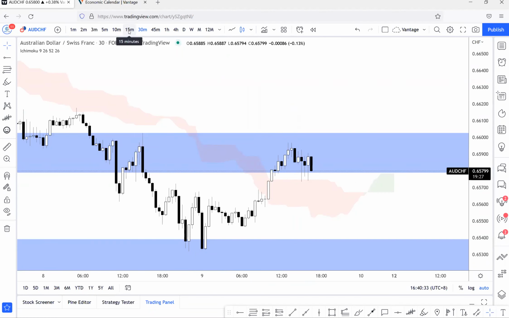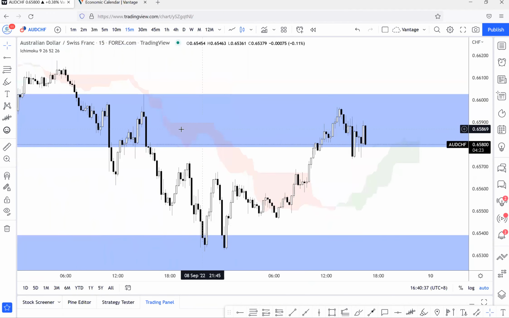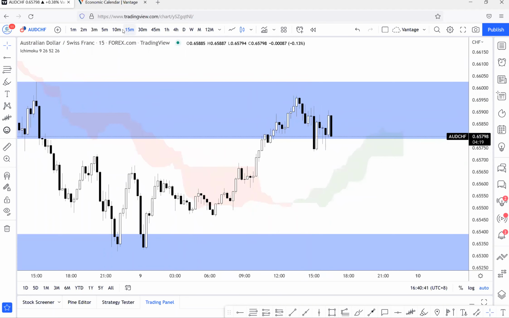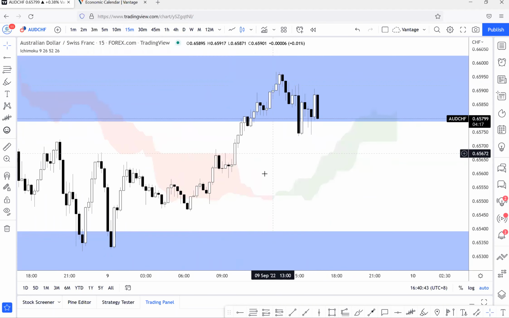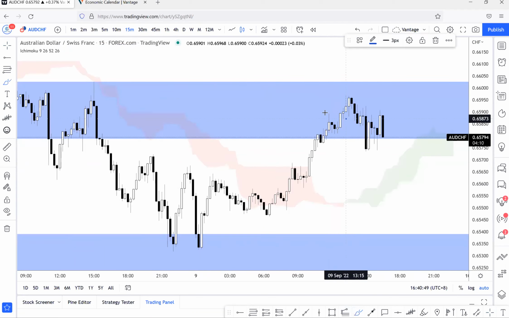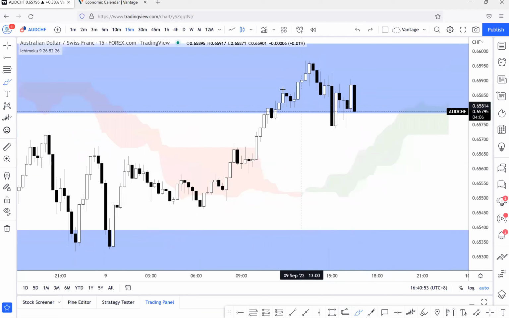So this will combine a little bit of the concept of demand and supply. If you look at the demand and supply region over here, essentially, let me just look at it on the 15 minutes. What you see over here is that price came into this region. Notice this region. Price came in over here and respected this small resistance that you have over here. So you saw this consolidation in this area itself. Price consolidated, respected this resistance before it pushed higher.